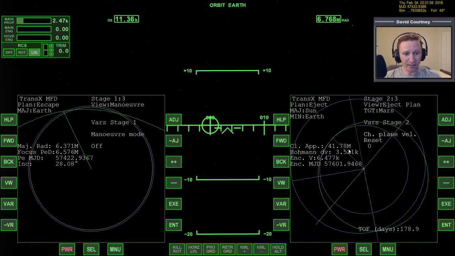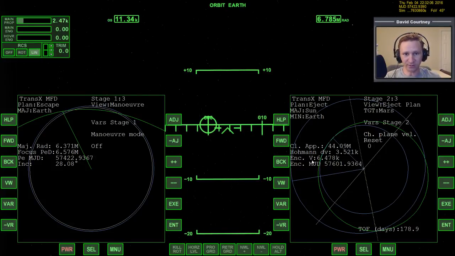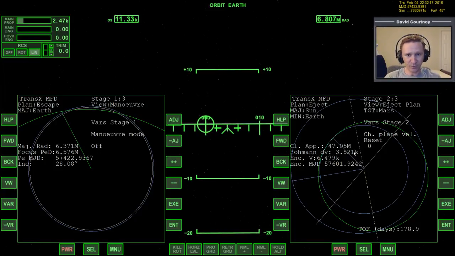So we're not going to worry much about that number. And the fact is also, once we get away from Earth and the farther away we get from Earth, this will start to stabilize quite a bit more. The reason why it's changing so rapidly right now is because we're still really close to the Earth, and the Earth is having a big impact on our solution, and the Moon is pulling on the Earth. That's another big factor. But once we get away from the Earth-Moon system, this will stabilize a lot more.